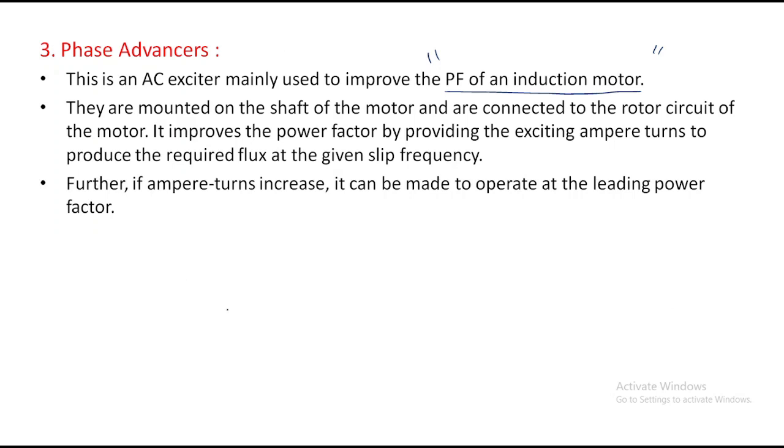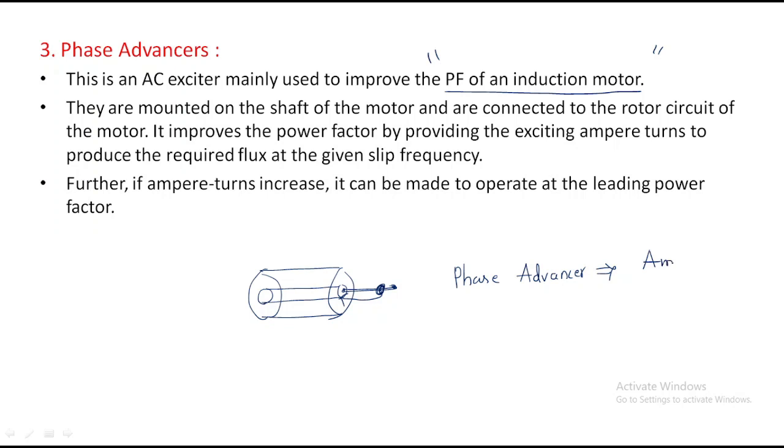For example, an induction motor is like this, consisting of the rotor. This is the rotor, and they are mounted on the shaft of the motor. For example, this is the shaft of the motor. They are connected on the shaft of the motor or connected to the rotor circuit. It improves the power factor by providing the exciting ampere turns to produce the required flux at a given slip frequency. So the work of the phase advancer is providing exciting ampere turns.